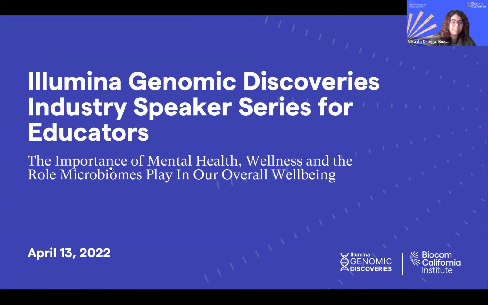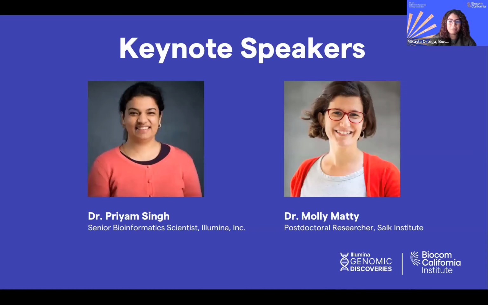So with that, I would like to introduce our first speaker, Dr. Priyam Singh. Dr. Singh is a bioinformatics senior scientist at Illumina Inc., where she develops state-of-the-art cloud-based applications and computer programs to analyze large quantities of genomic data to answer biological hypotheses. Dr. Singh received her PhD from Boston University, where she used genomic data to stratify subtypes of lymphocytic leukemia that are hard to distinguish under the microscope and have different treatment types.